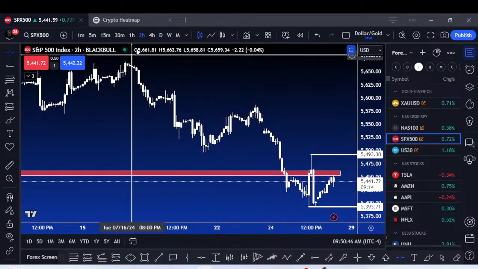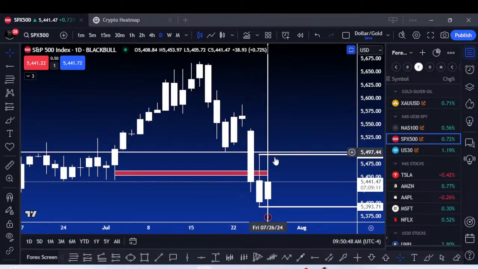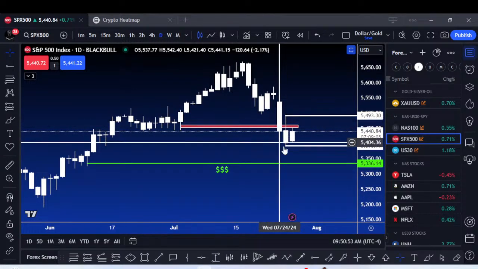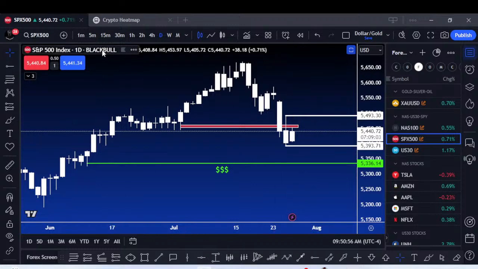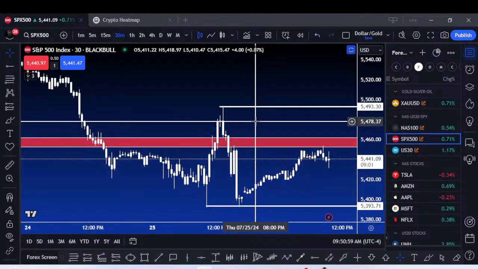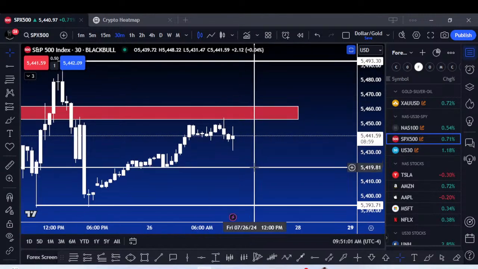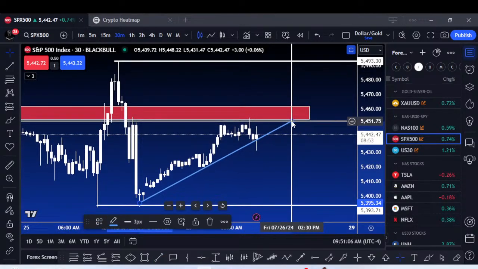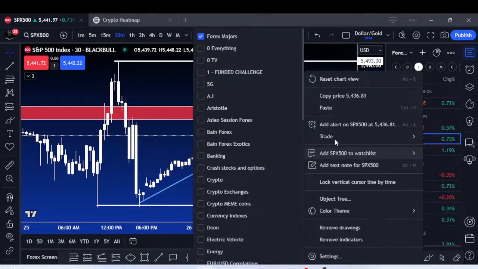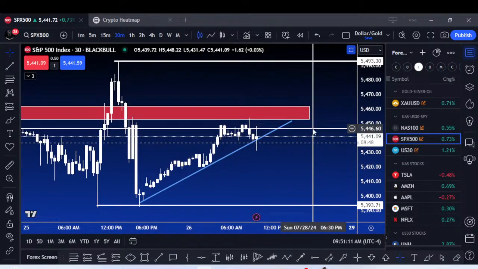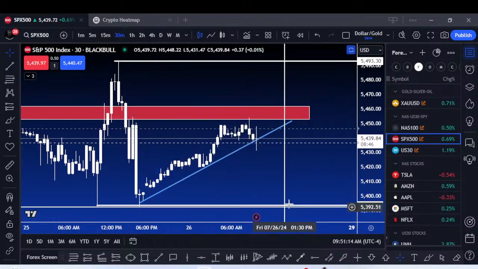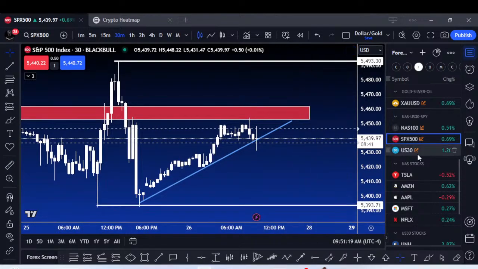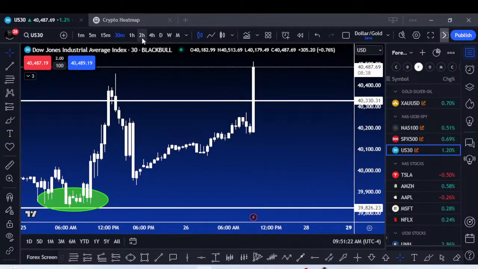SPY also looks like it's ready to do its next drop. Got the break, got the retest, and respecting it right now as resistance. So on that lower time frame, guys, we can definitely get a drop. Here's the trend line. We'll just wait for that to break like NAS did. And again, we can take it to the low of Thursday and probably grab 39 points out of that.